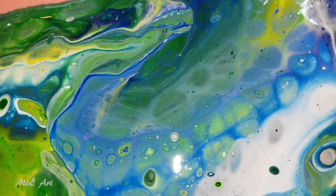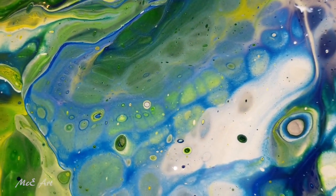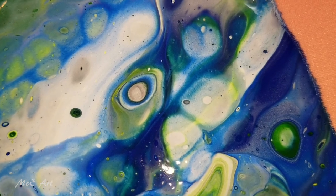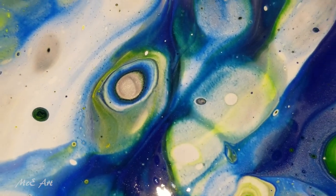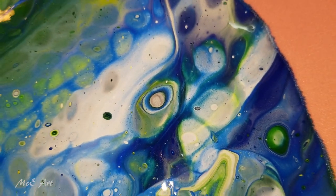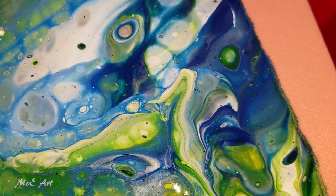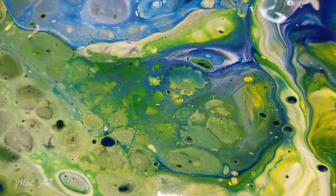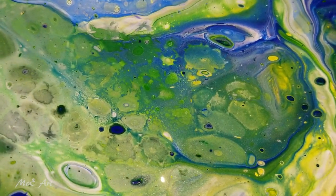This blue area here is beautiful. I really like it. Got a funky cell just there. Look at that. That could be the eye of some sea creature. I've been watching that Blue Planet documentary again. Can you tell? And this is where I was saying the cells have done something weird.